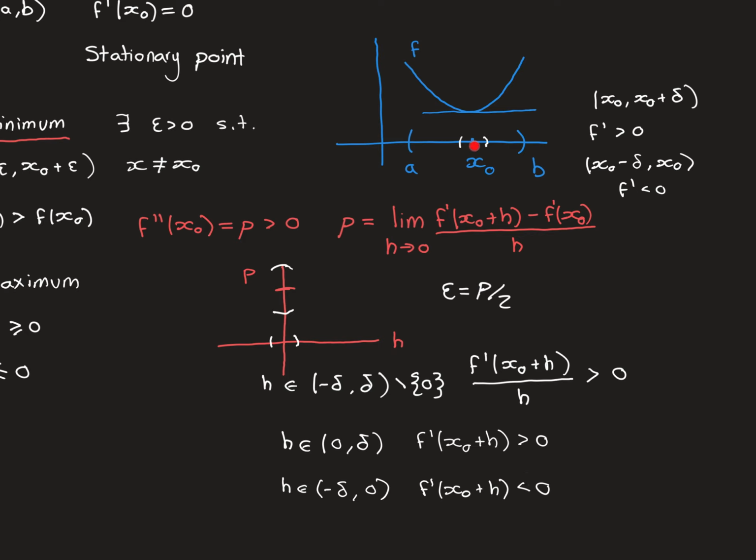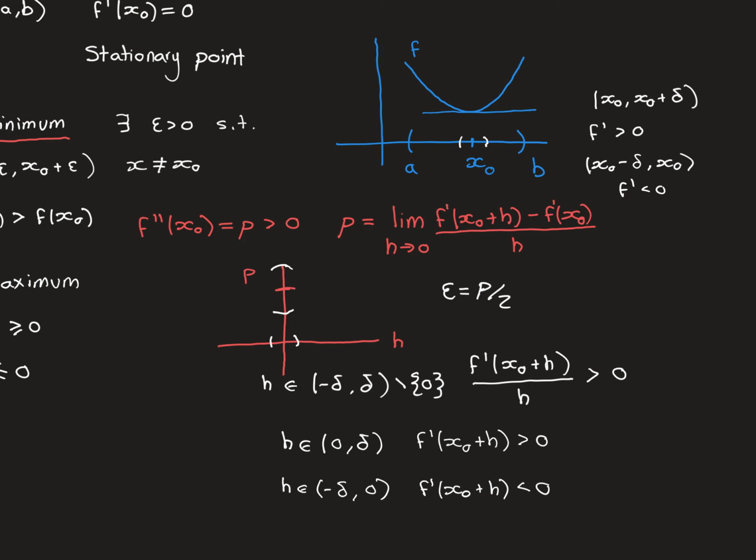I can put this delta interval now around x0 here, and I now know that if I go to one of these points in the positive part of that interval, which corresponds to x0 plus h, where h is positive, in the positive part of the delta interval, i.e. if I look at this interval x0 to x0 plus delta, the derivative of the function f exists there. One, I've already tried to justify that extensively earlier. It must exist there, and it must be greater than 0.